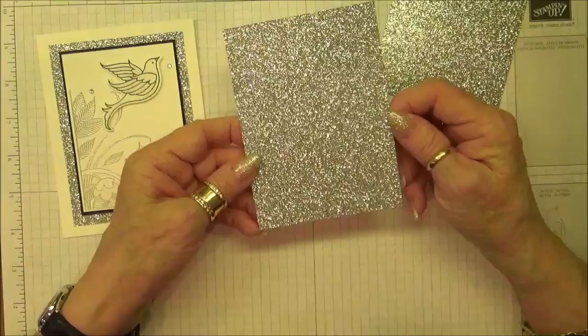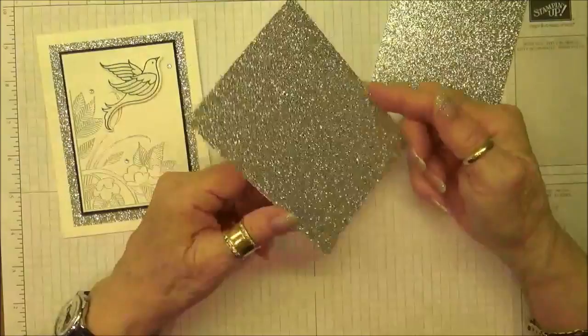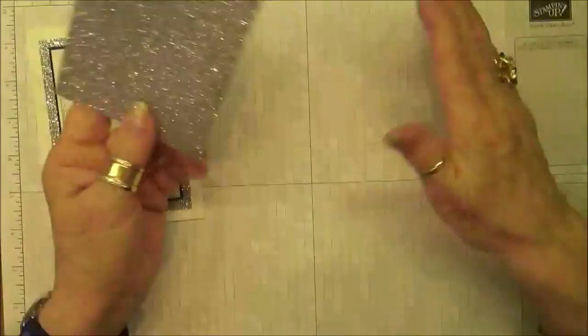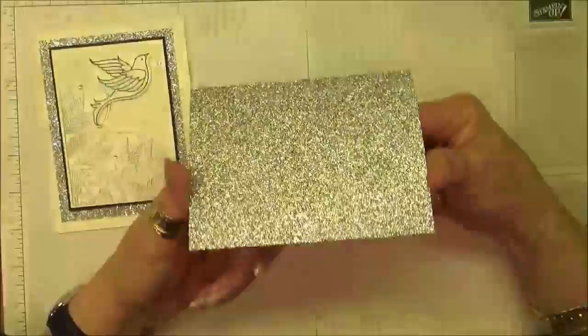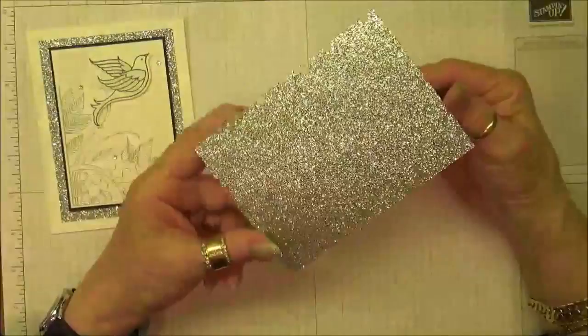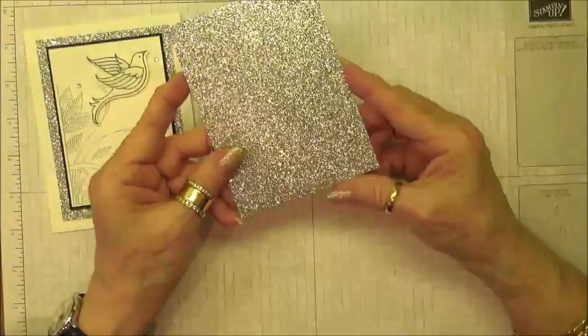It's really thick and can sometimes be very difficult to cut out with the Big Shot. So the new glimmer paper that we have amazingly does not shed. You can rub right over this and there's no glitter anywhere, which I really like. It cuts really nicely, it's much thinner, and it goes through both your cutter and the Big Shot die a lot easier. I just know you're going to love it as much as I do.